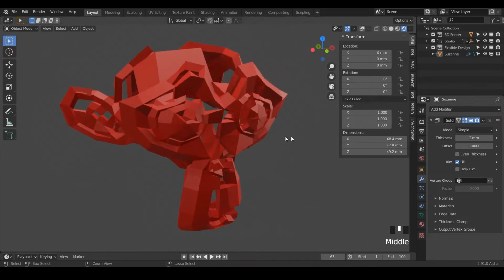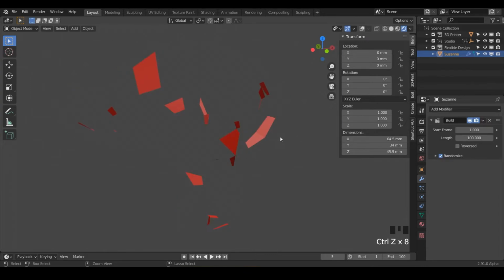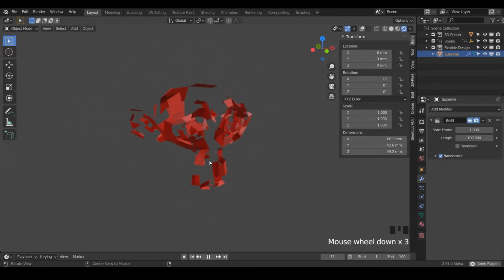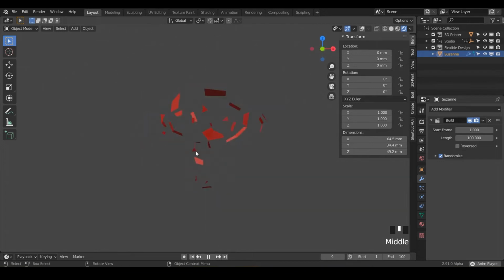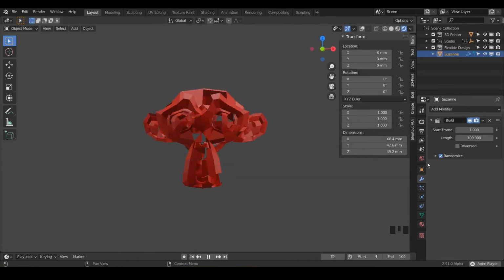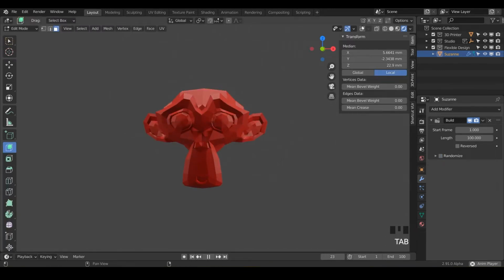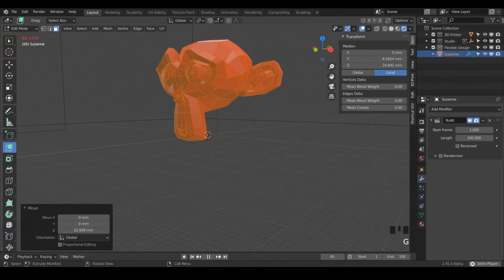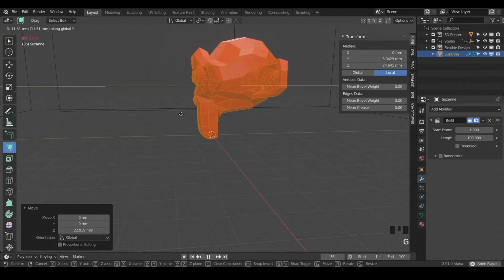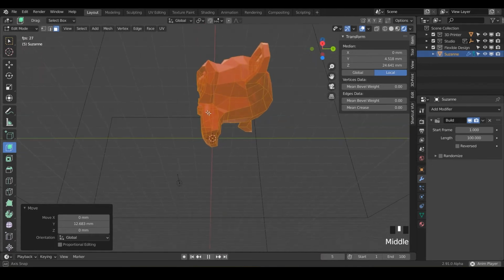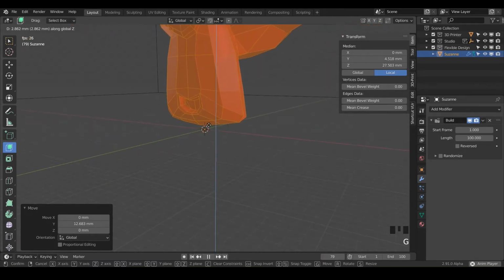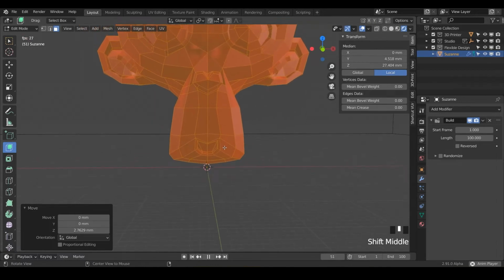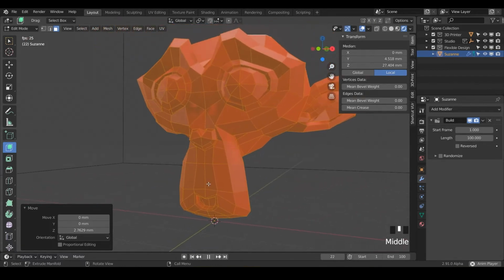So I'm just going to undo all that and go back to our build modifier. There we go. So that's a couple things, but what else you can do with the build modifier is if you go into edit mode. Let's just turn off random for a second. If you go into edit mode, you can select all of your geometry, like here, and let's just move it up to the top here, and maybe even move it back so that the chin of Suzanne is right on top of the center point on the 3D cursor, maybe even a little higher, right above it. Because what we can do is tell our geometry to build from this cursor point.